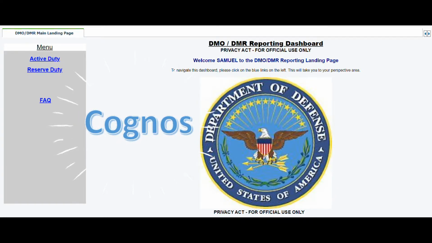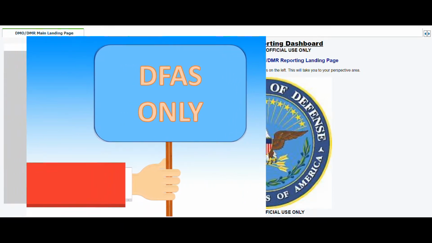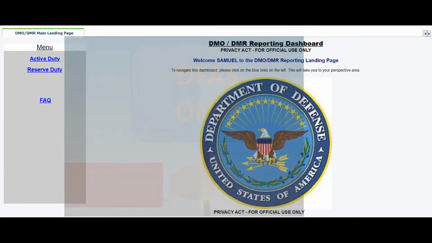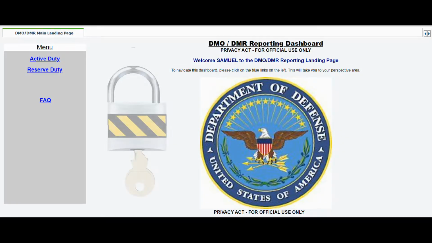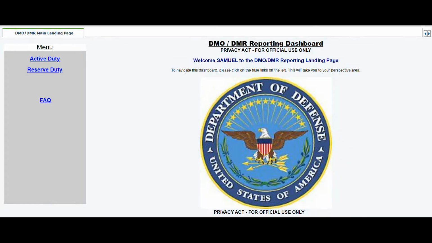Today I want to talk about a system that few have been aware of in the past, Cognos. The reason this system is so unknown is because it was originally designed for use by DFAS. However, in the past few years, its platform has grown significantly, opening up enough bandwidth for anyone in the DoD to request and receive access to it. Because of that, I've been on a mission to get Cognos incorporated into our regular office culture.